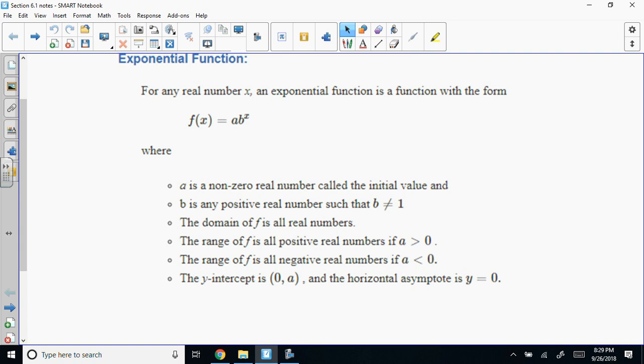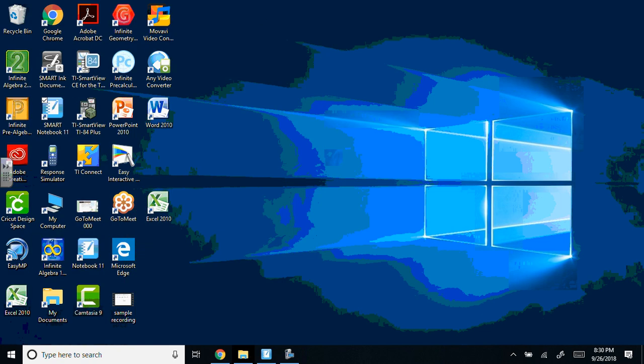Now, domain and range, listen. You know what an exponential looks like, right? The graph, not the equation, sorry. Anybody not know what it looks like? Let's go do it. I'll nerd out on my calculator. It's just like this one.